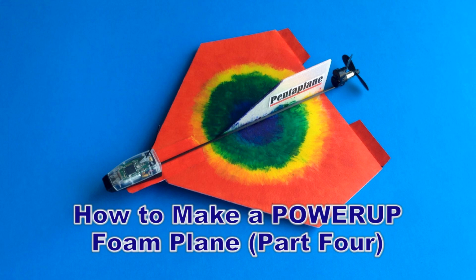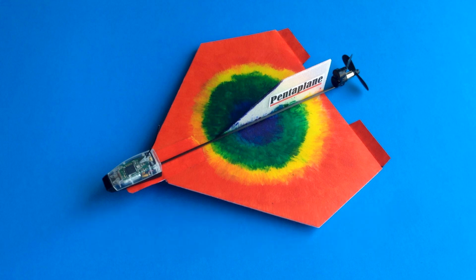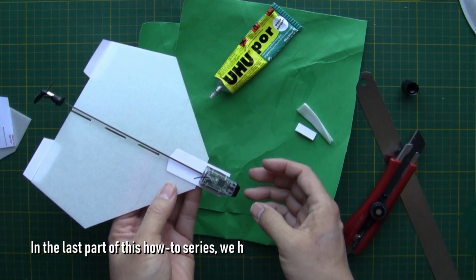How to make a power-up foam plane Part 4. In the last part of this how-to series, we have made the power-up module mount.